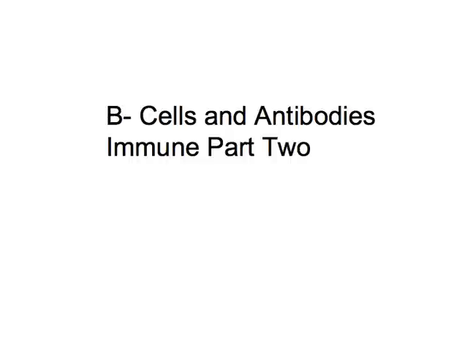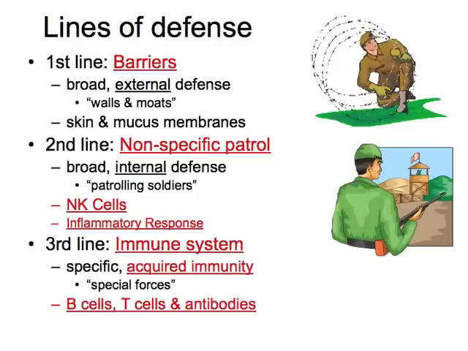Now we're going to talk about B cells and antibodies — this is our immune system part two. As a quick refresher, our immune system has three lines of defense. The first line is our barriers: skin and mucous membranes. The second line is natural killer cells, antimicrobial proteins, and the inflammatory response. Both of those are non-specific. Today we're talking about a portion of our third line of defense — B cells — which is specific.